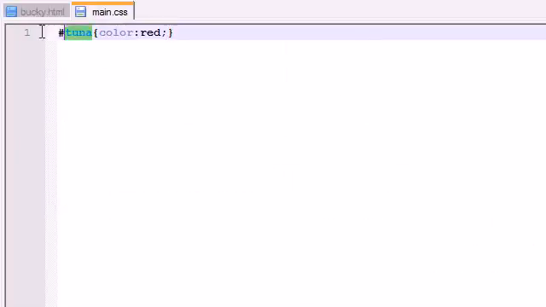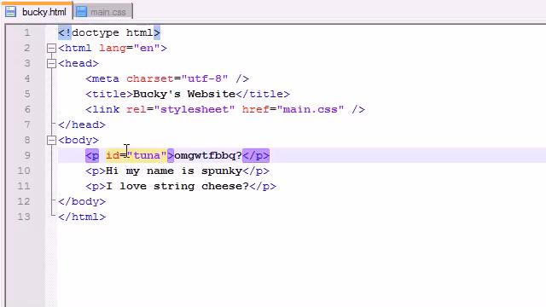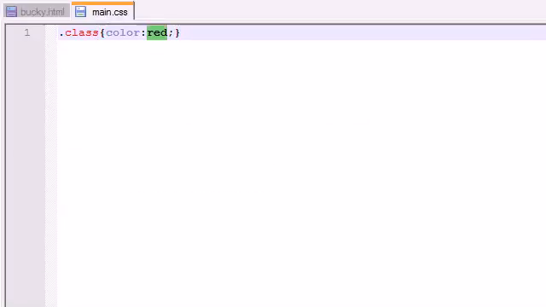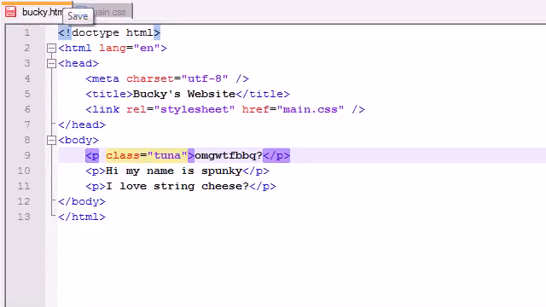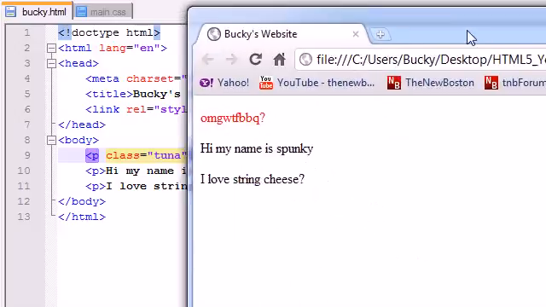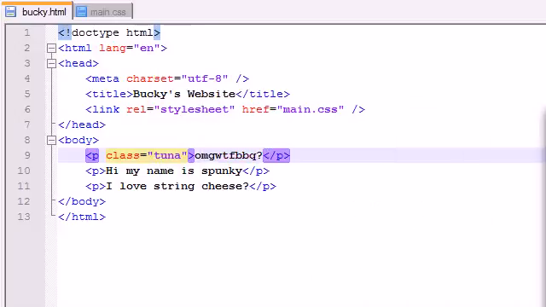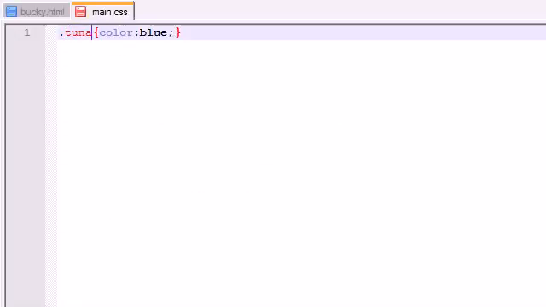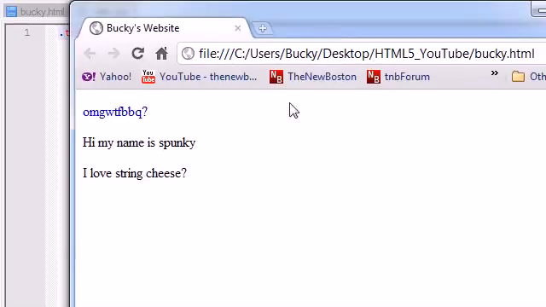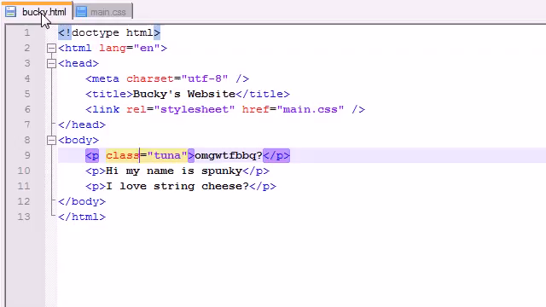Now, we can also work with something called classes. Classes are kind of similar, but a little bit different. I won't get into the specifics, but basically, you can also have a class of tuna. What I like to do is change the color to make sure we can see a difference and aren't just accidentally not refreshing. So if we have a class of tuna, and I messed something up because I wrote class instead of tuna, now if I save it and refresh it, as you can see, whenever you have a class, this can also apply styles to any element that has the class name that you defined.